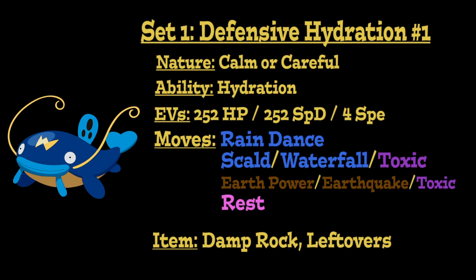But for the last move, we're going to be running Rest, which is going to work really well in combination with Hydration and Rain Dance, because while rain is up on the battlefield, whenever we go for Rest, not only will we heal all the way back up to full HP, but we will also be immediately cured of our sleep status thanks to the Hydration ability.